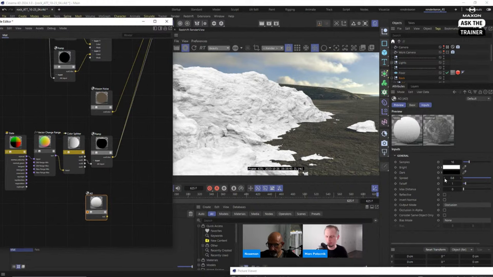Let's have a look at the ambient occlusion node here in Redshift. We have three parameters to be balanced that are most important. We have the spread, that's the softness of the ambient occlusion ramp that's going on. We have the follow, that's a weight towards the bright or the dark end of the softness. And we have that mysterious parameter that says max distance. By default, max distance is set to zero, and by that it is sampling hemispherically where objects occlude each other, but in a more or less undefined distance. So if I raise max distance over zero, just a tiny bit, let's say one, it samples in real values.